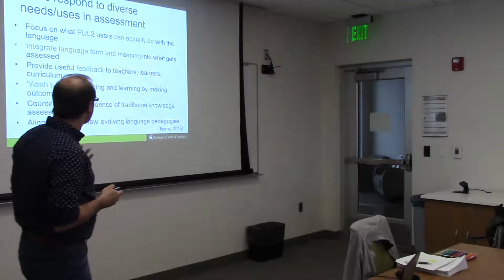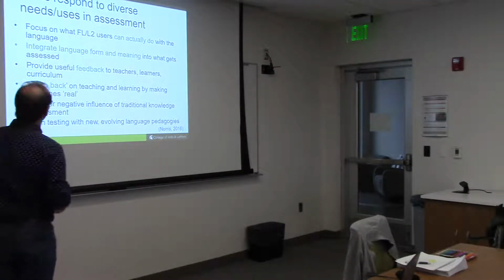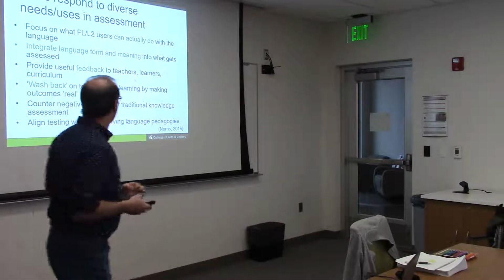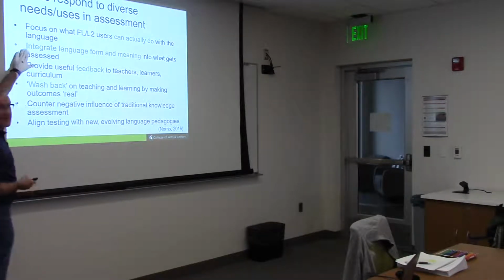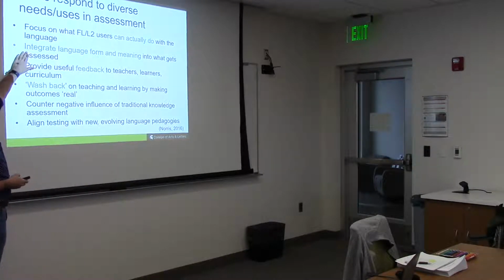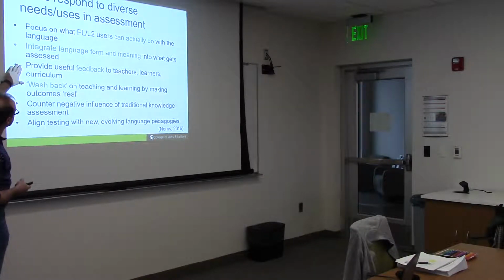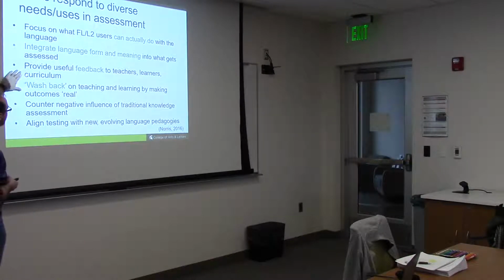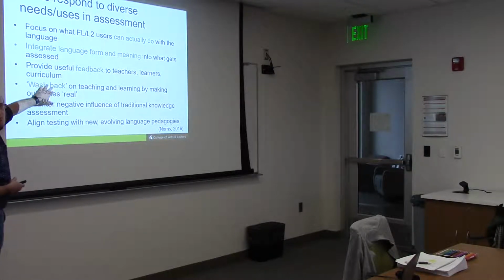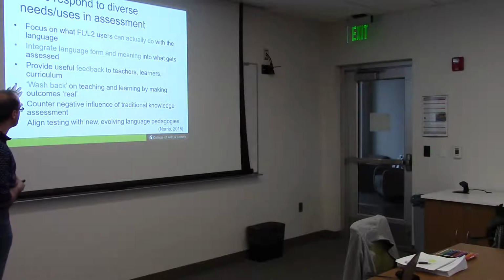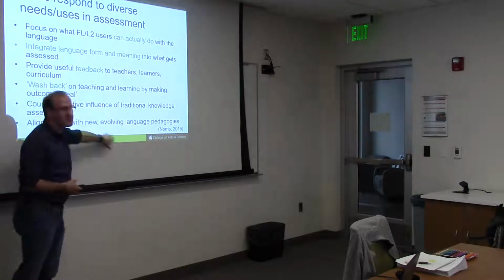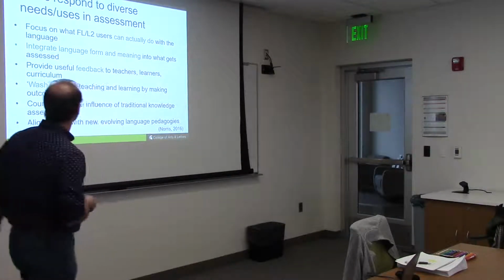Towards a valued goal or outcome. Within task-based proficiency, as John Norris pointed out, it's important because we want to focus on what they can do with the language. It's integrated: language and form get assessed. We want an assessment that provides useful feedback. We'll talk a little about that. This feedback then creates a certain washback on what we really want to do and what is important. It makes it real. We want to counter some negative influence of traditional knowledge assessment and align testing with new, evolving language pedagogies.